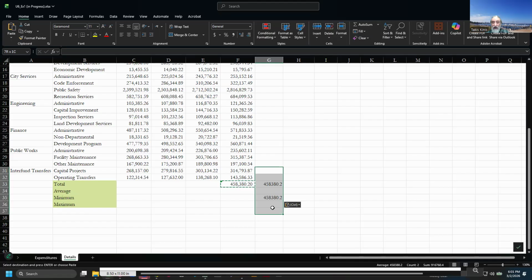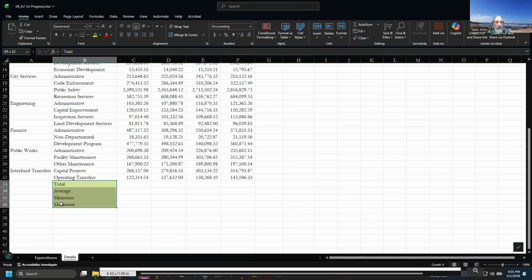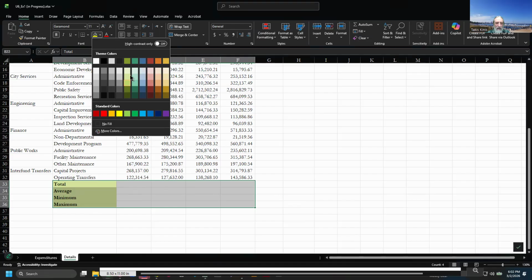Whether that's the best way or not is highly subjective. That's how I did it, so just putting it out there. And now I'm deleting this formula because I have the value that I need. But down here, we are going to do a total, average, and minimum for all these departments. I'm going to mark this in bold, and then do a fill, probably in the same color.